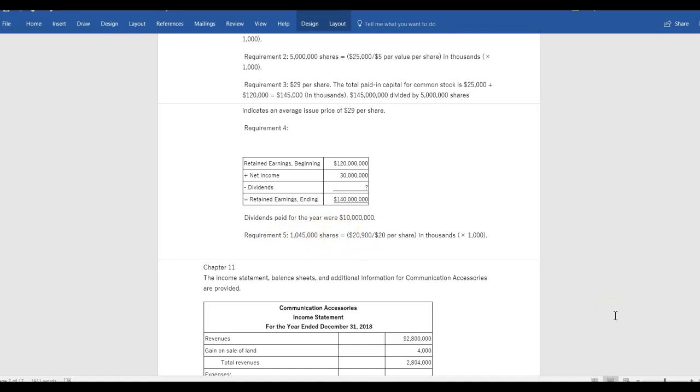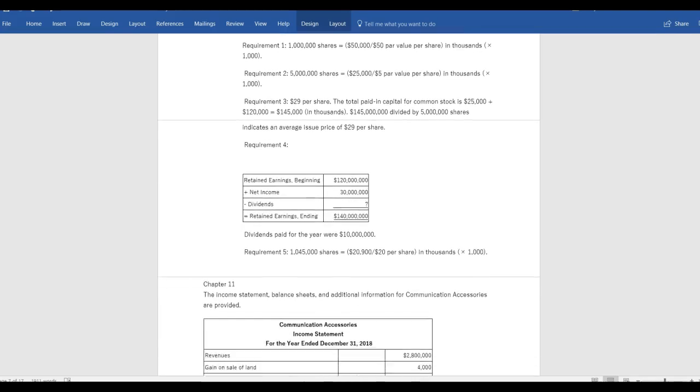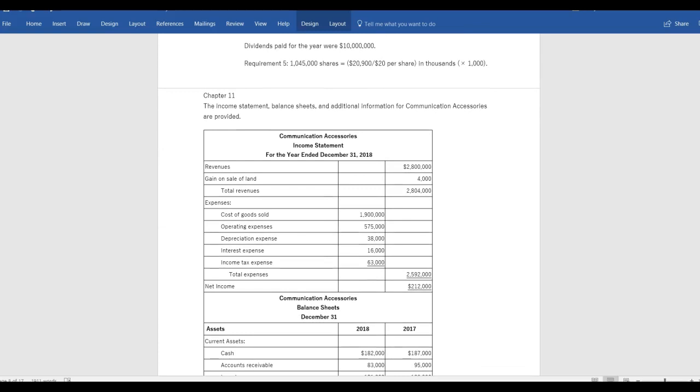So an example of this chapter may be just like we went through here. One particular question could be, assuming this scenario of beginning retained earnings and then net income, you'll know the ending retained earnings from the information provided. You would have to calculate those dividends. Or you may have to calculate how many shares are outstanding given this information. So again, each multiple choice will just have one scenario attached.